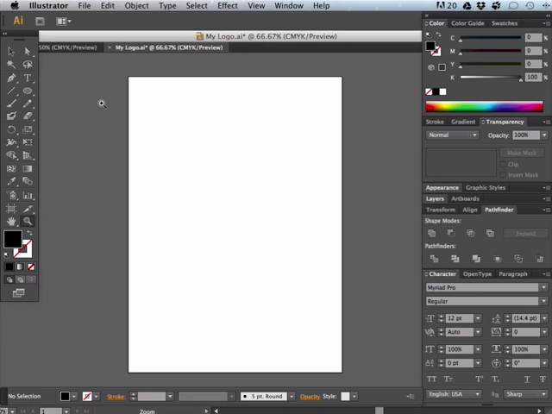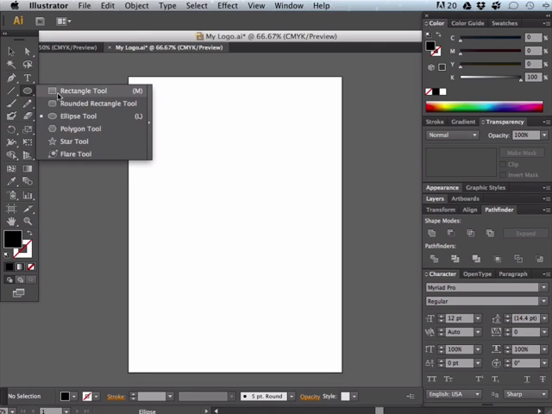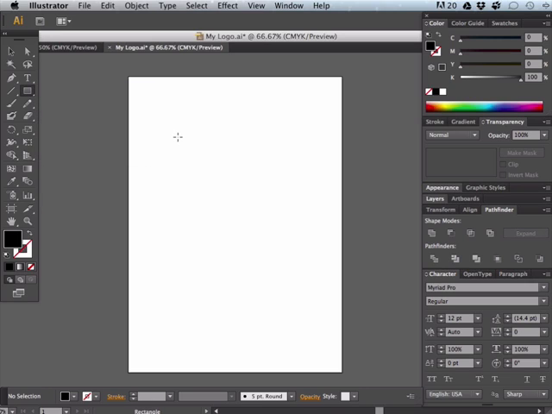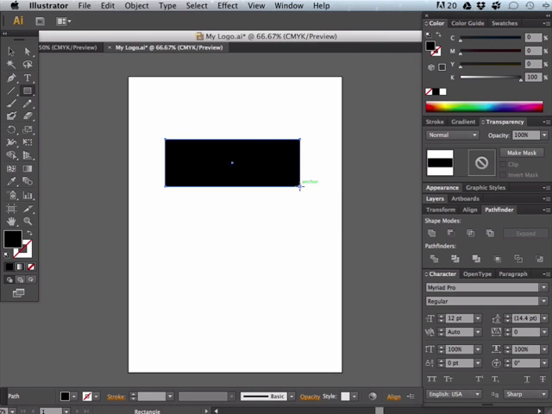So now we've got our new document and our artboard here, we're going to look at using some of the tools that Illustrator has to offer. We'll start off with the Shapes tool here, and if we click and hold we get some options. So I'm going to start with the Rectangle tool, nice and easy. If you come over to the artboard with your mouse and just click and drag, you can create an object there just by letting go. So squares and oblongs, very easy.